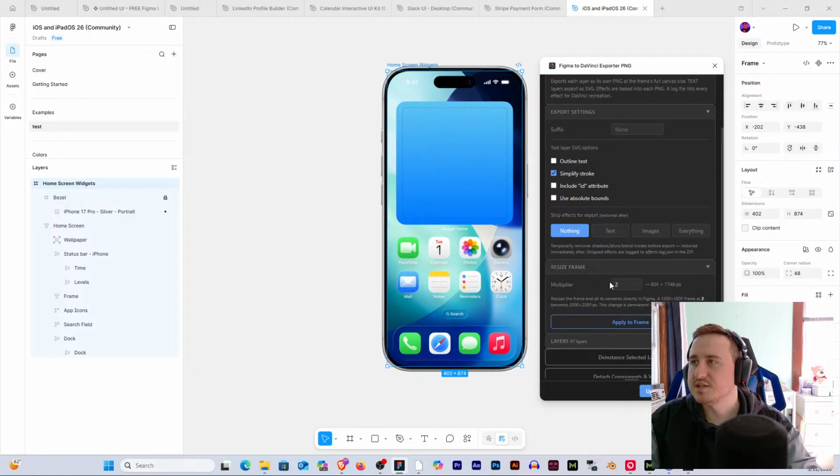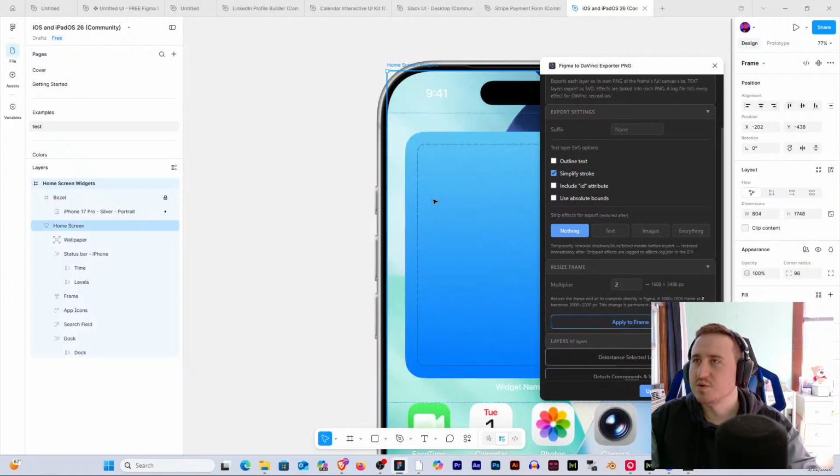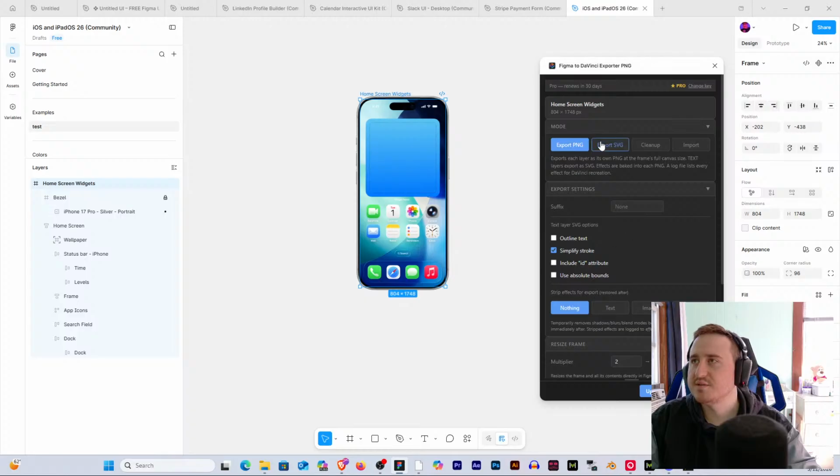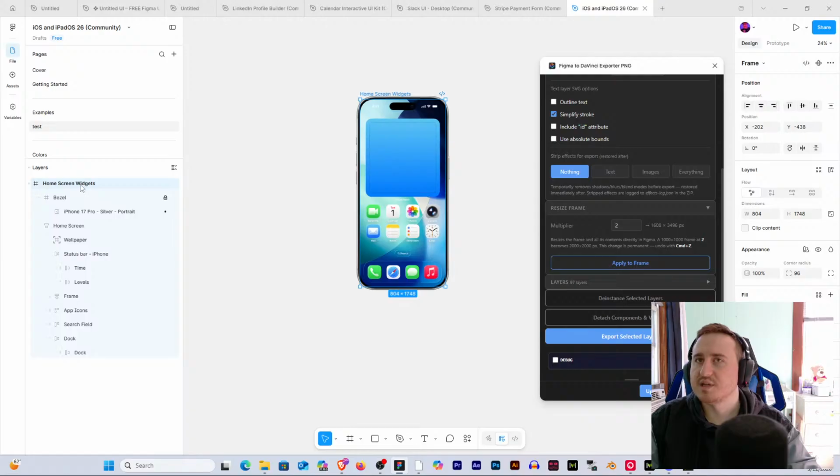Let's not adjust this here. Or actually, it's not that big. We can 2x it because it won't even be 1080p. Yeah, so we'll 2x it. Let's test out the SVG portion of things. I'm not sure how well this is working at the moment, so let's actually test this out.